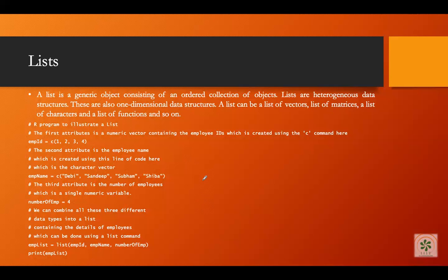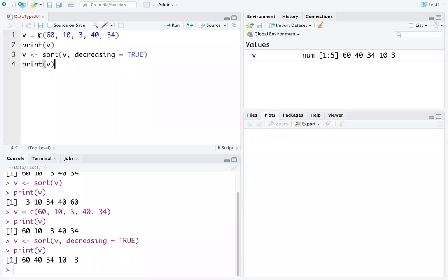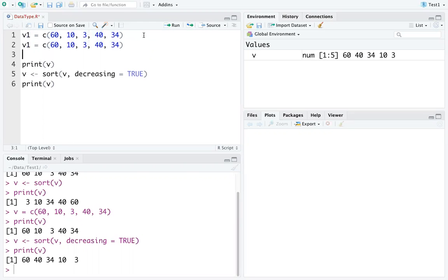So for creating a vector, we use c. Let's say we have created vector 1. Let's say we have created another vector.